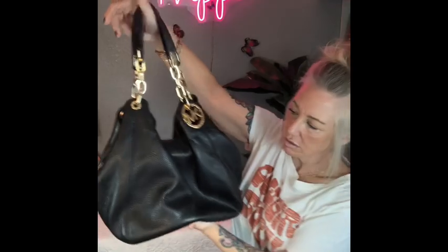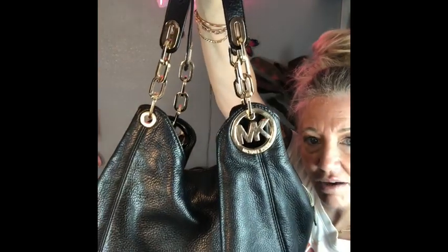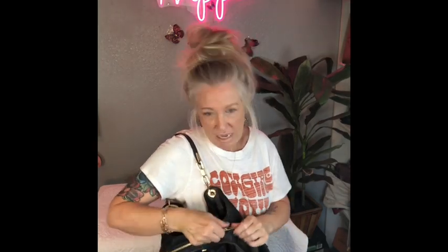Number two — this is gorgeous. This is a Michael Kors tote style with a hobo shape. There's no fading on the chain or the Michael Kors emblem anywhere. Very very soft. It's got the Michael Kors emblem on both sides. Love the chain detail, and it's the most beautiful smushy pebbled leather ever. Fits very comfortably on the shoulder. It's a medium sized bag. When you're wearing it on your shoulder, you've got this pocket for keys and sunglasses, and then a zipper pocket for more secure items like your wallet or passport. Multiple compartments inside with lots and lots of pockets on both sides, and another snap pocket for little incidentals.